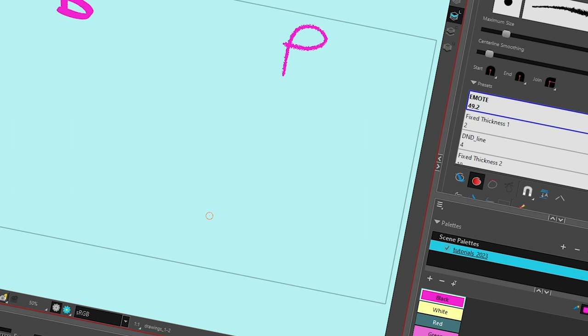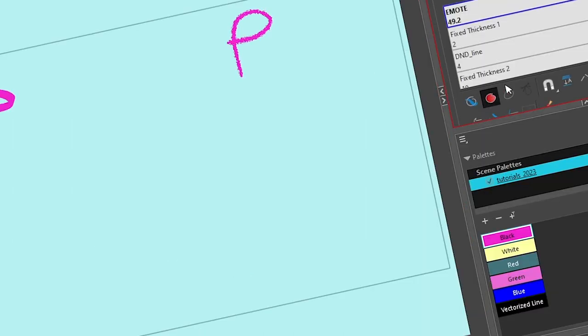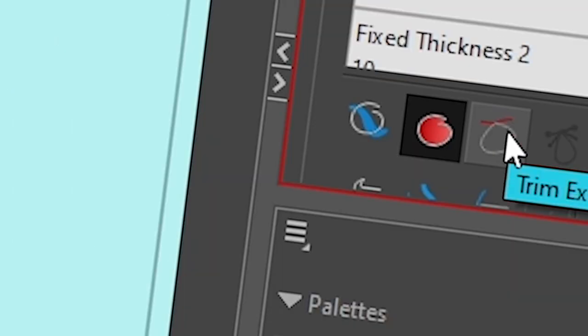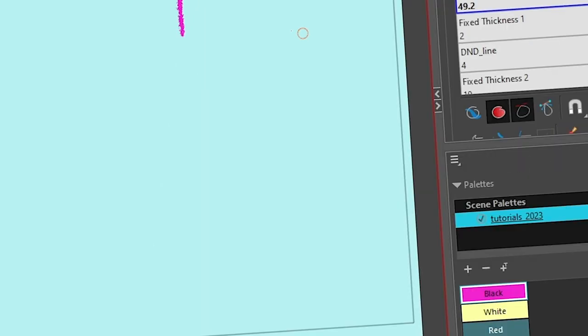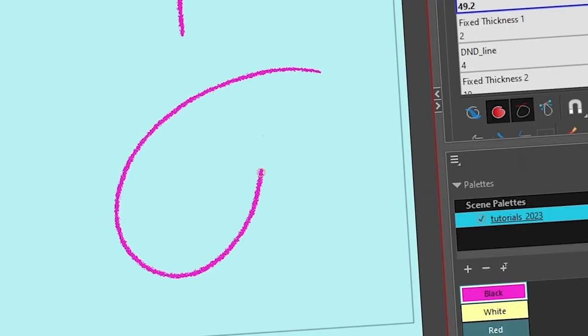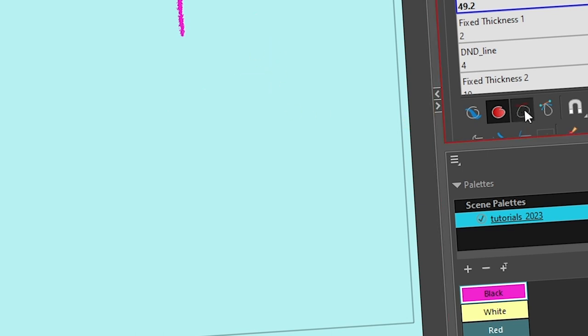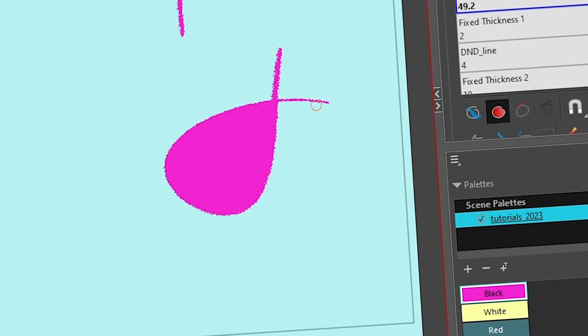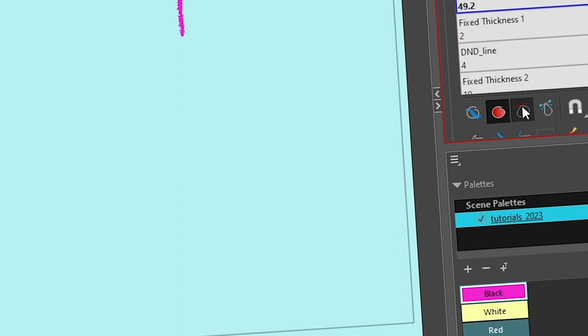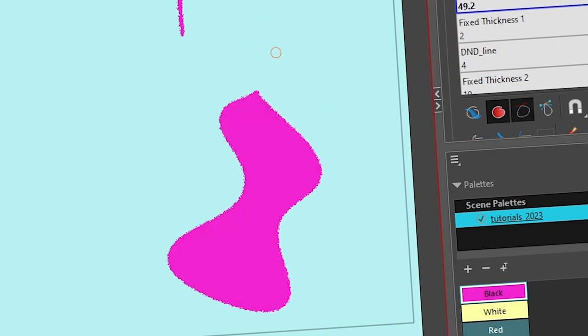With the pencil though, where it gets very interesting is that if you go here, we have a trim extra line button. So if I do this fish shape, it'll cut away what I don't need. If I don't activate it, I would have these things left. Sometimes you want them, but most of the time you don't. Instead of having to cut them after, you can just use the trim extra line. So when I draw fire or effects, it's very useful.